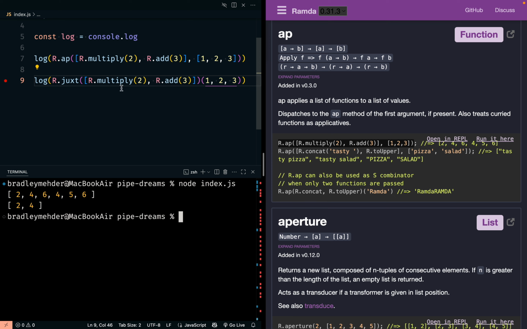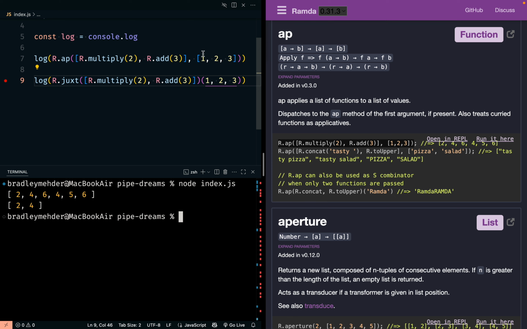No, it's not. It's saying multiply two times one, and we get two. Multiply two by two, and we get four, and then it just stops because we have two functions and three values.